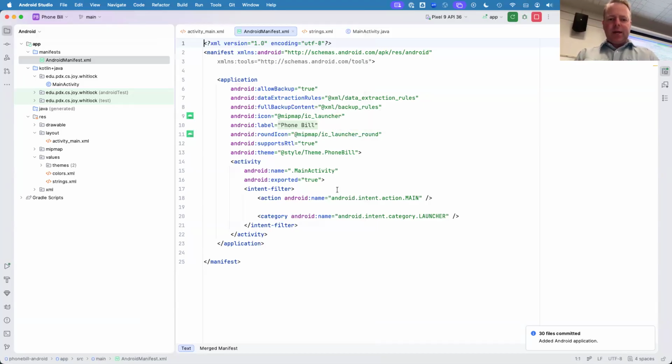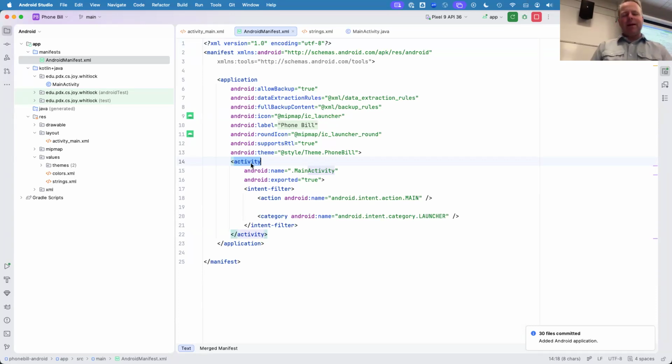It also tells you sort of where the application begins. So you can define various activities in your application, and as we'll see next time we get back to Android, we'll be creating additional screens of different additional activities, and they all need to be listed here in the application manifest. This is so that the Android tools, the compiler and stuff like that, knows what your activities are, so it knows what to compile.